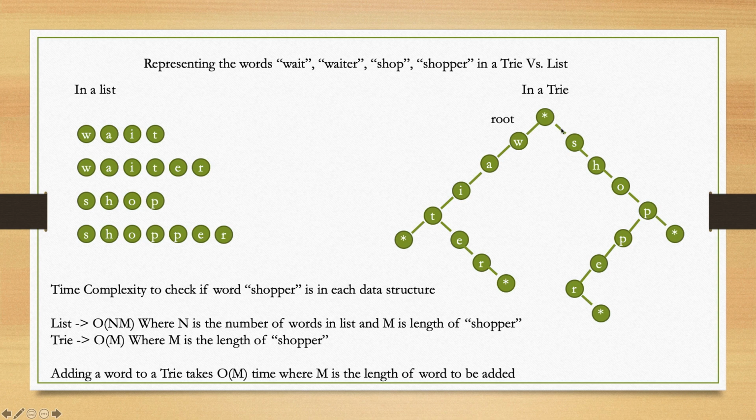So at every given time, you're only really going the number of letters in the string you're looking for. And at any time, say you're looking for shopping, we get to this P right here and we see that I is not there, then we stop because shopping is not a word in our trie. Also note that adding a word in our trie only takes O(M) time, where M is the length of the word to be added. Because if we're adding the word shopping, we would go down to the S, the H, the O, the P, and then here's where we would add an I, an N, a G, and a star symbol.